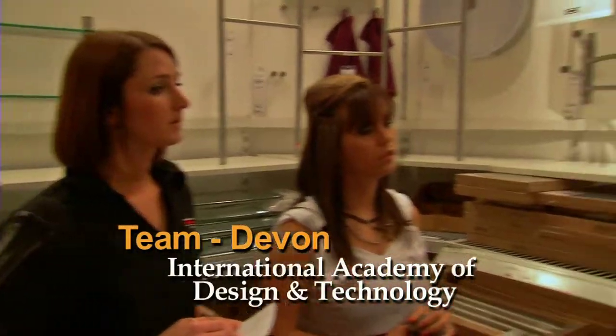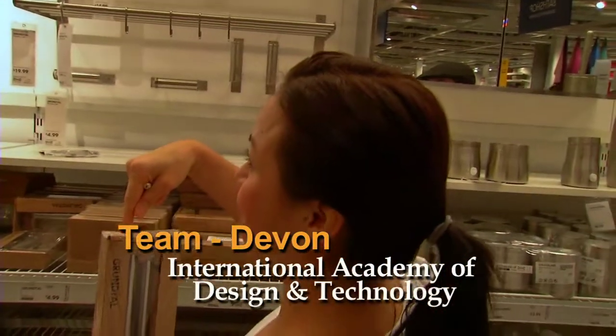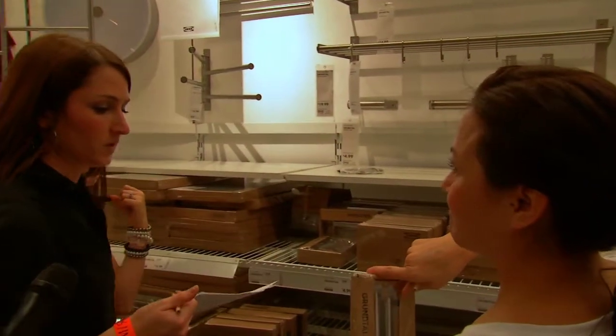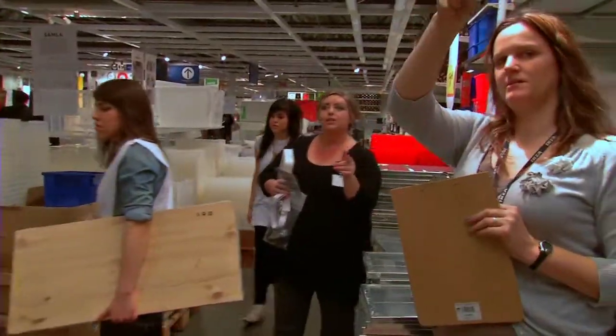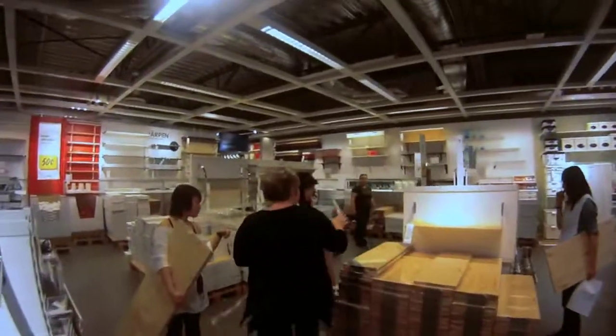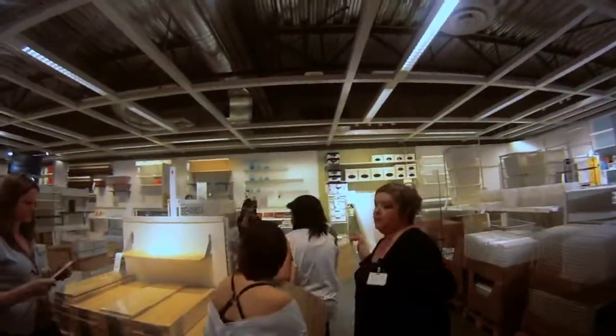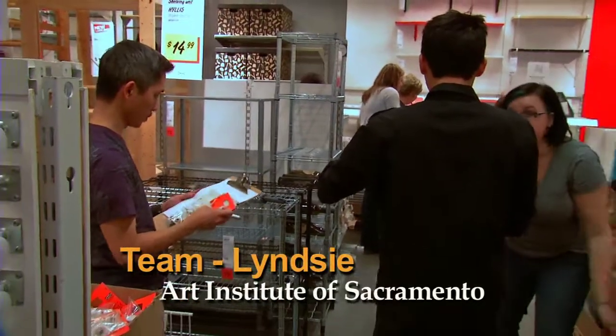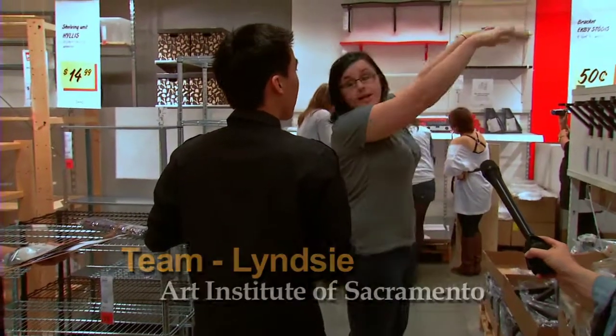Our idea for the project really came from wanting to be functional, very usable. We thought we wanted to do something kitchen-oriented — beverage, drink, that kind of stuff. So that's kind of where it came from. We were at $149.50, so obviously we had it down to a T and walked out just right under. The first thing we had to do was go find what we were going to do to make it taller — tall enough to be a bar. That was probably the most stressful part, seeing what we were going to use to do that.